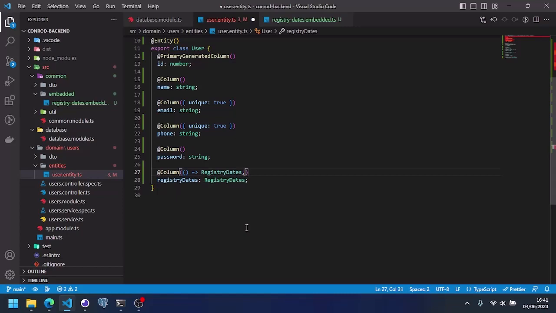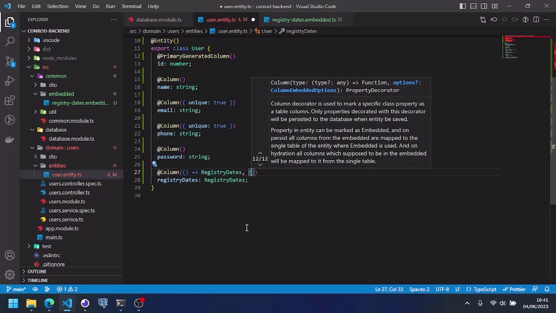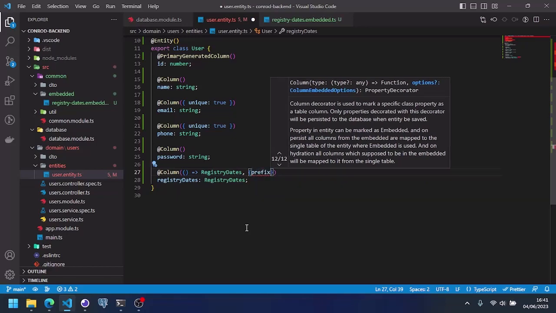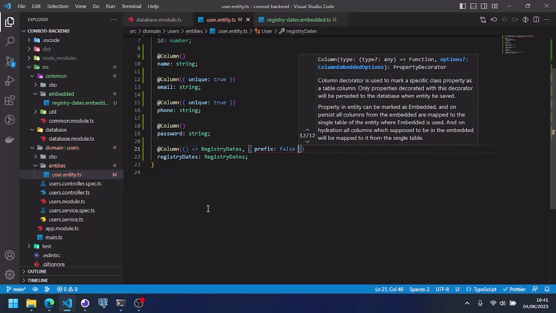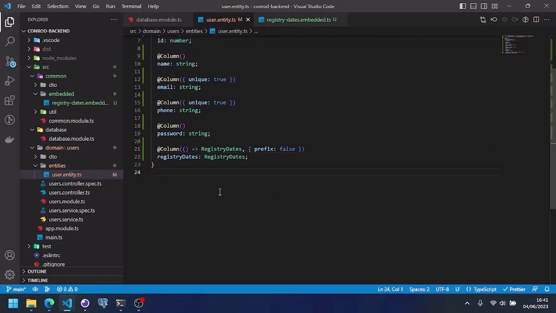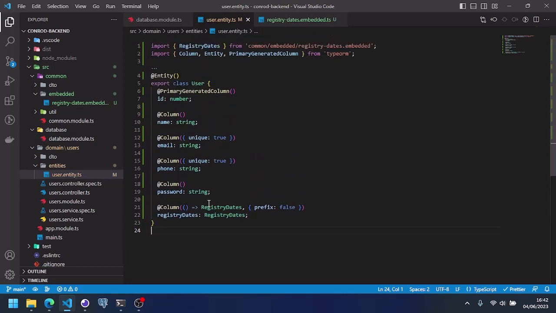And lastly, I'll set the option prefix false, because by default, TypeORM prefixes the embedded entity, but I do not want this prefix. And so with this, we have our entity mapped to the database.